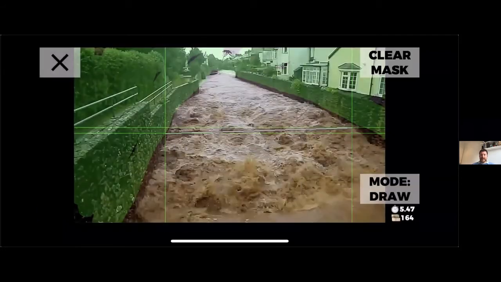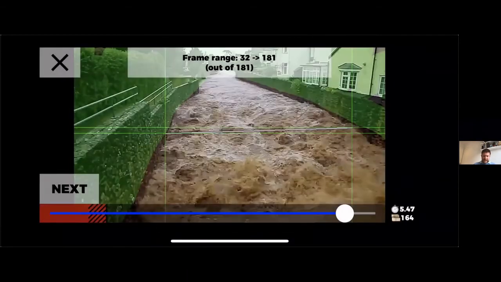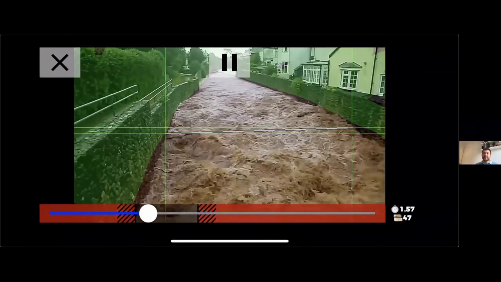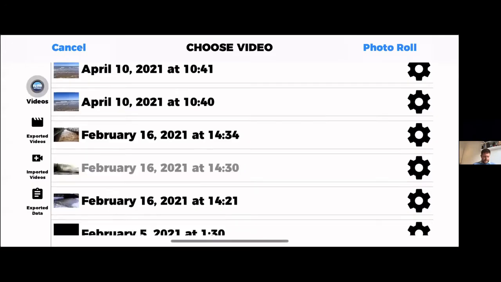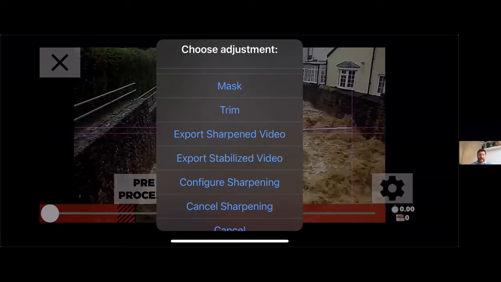I know we saw a mask earlier. We can do exactly the same thing, and we can do this with our finger, as you can see me drawing on there, and we can also put some squares in. We can trim the video down if we're interested in just a small part of the video. Maybe we can process just this like that, or maybe we can even stabilize this video. If you've not got a shaky hand, or the video wants to be a little bit sharper, we can do all that as well.